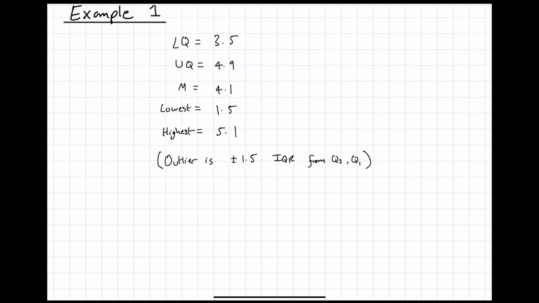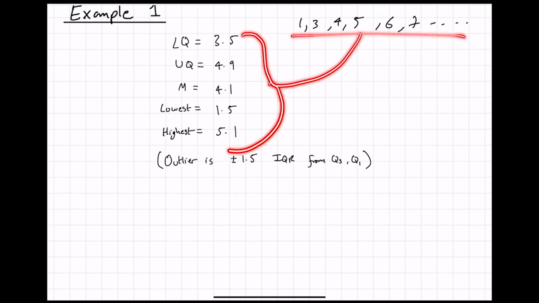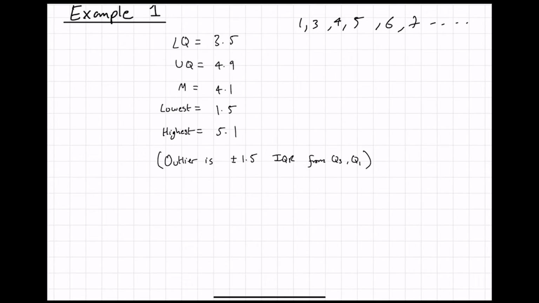Normally you won't get it like this. What will happen is you might have a set of numbers like 1, 5, 4, 6, and so on. Based on all of that, you should use all the normal methods to find the lower quartile, upper quartile, and so on. But let's assume in this question that you've already found all of that from your data set. Then quite simply, you just draw this on your graph.